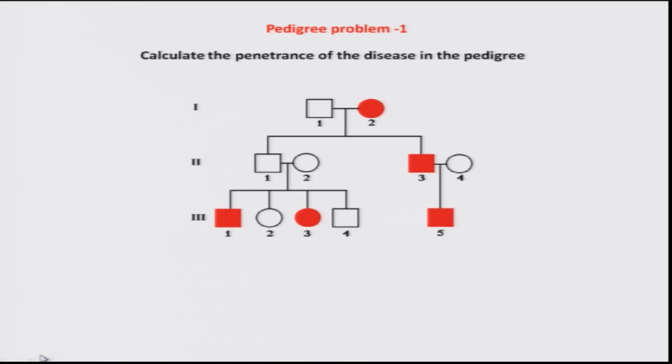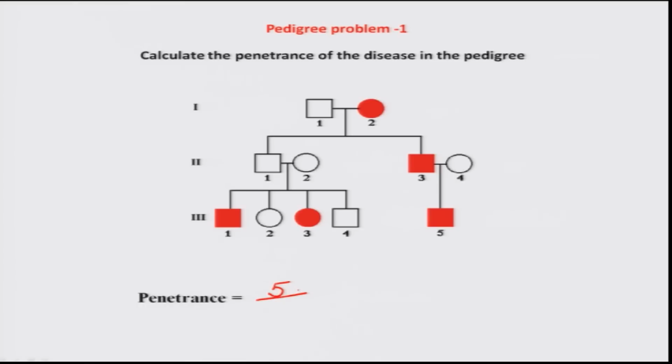Having learned that, in this pedigree we need to find out the individuals with the disease who are phenotypically showing it, and the ones who have the genotype for it. Now, let's see which individuals have the disease. That's an easy thing. We can just count the number of individuals whose boxes are filled, in this case the red ones. So, there are 5 individuals which have the phenotype for the disease.